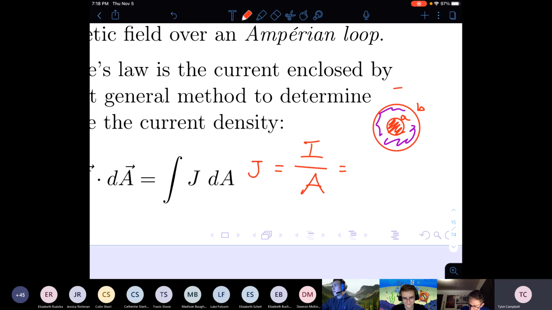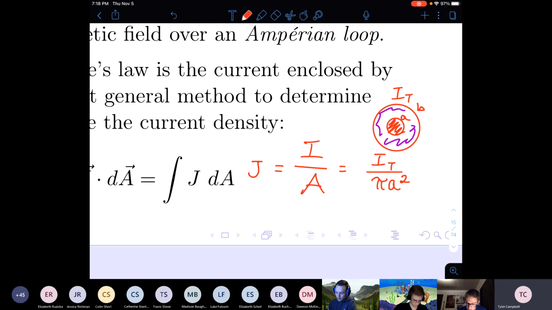The formula for my current density J would just be I total, which is what's flowing through here. So J is just going to be equal to I total over, again, that area that it flows through, which would be pi times little a squared. There is no current flowing through this purple region, so I can't do pi b squared minus a squared, because that wouldn't make any sense. And I can't do pi b squared because that would include the empty space again.